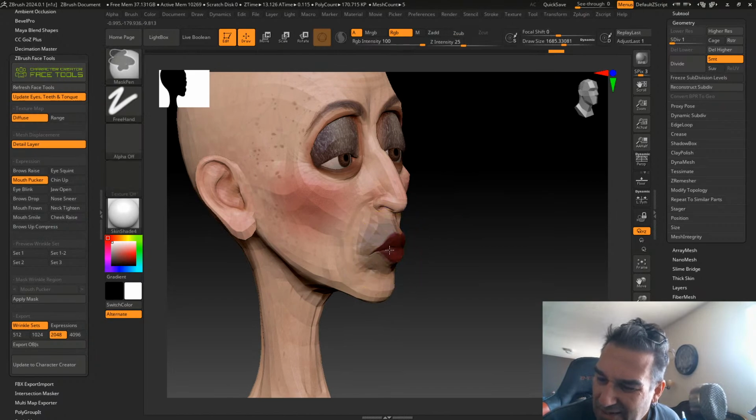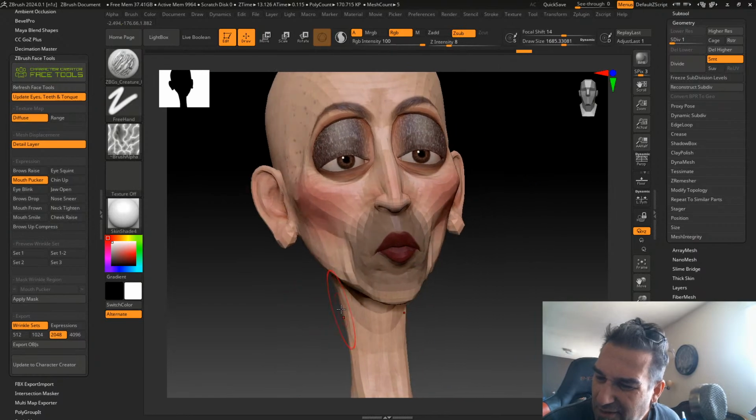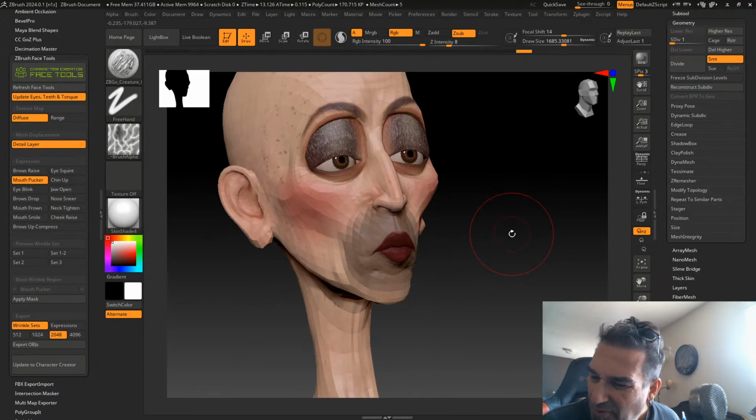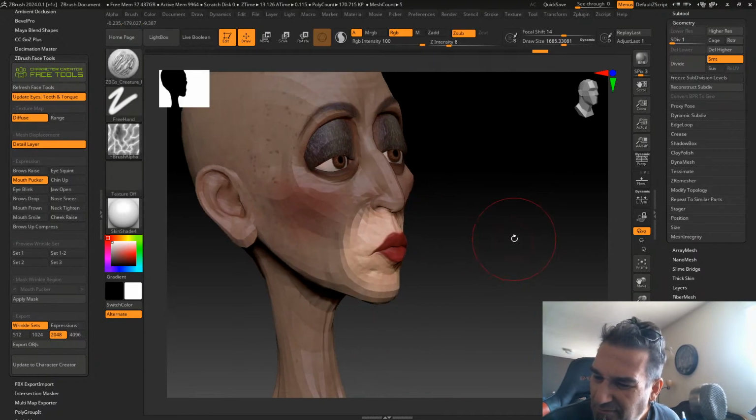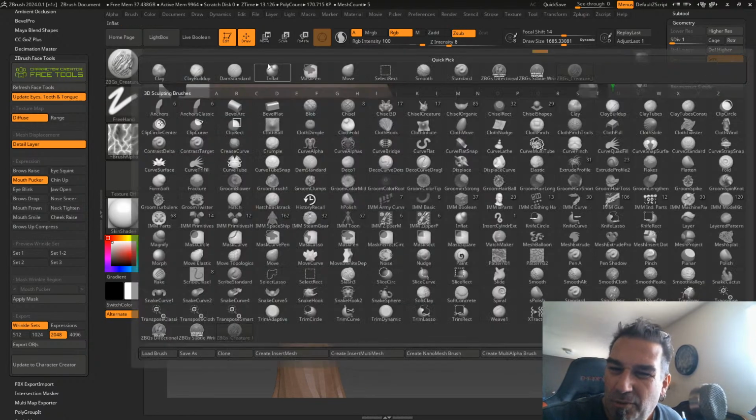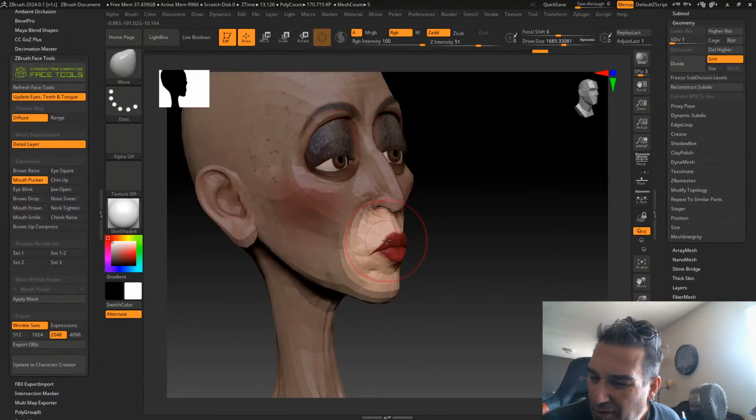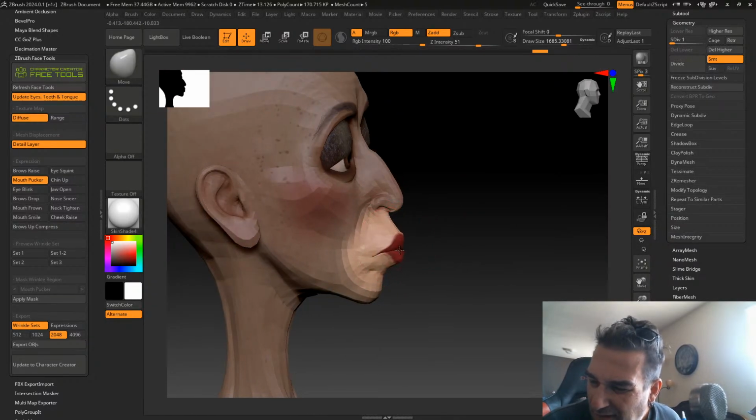So I'm just going to mask the mouth out, pretty good there, like so. We're going to switch it. And then with our move tool, I'm probably going to want to blur that out, but we'll see.